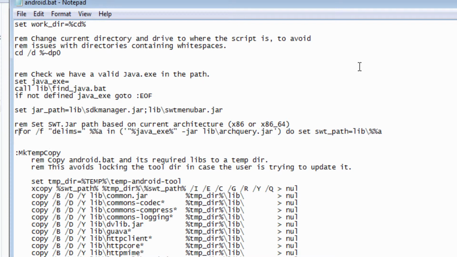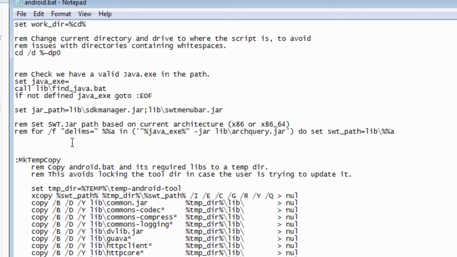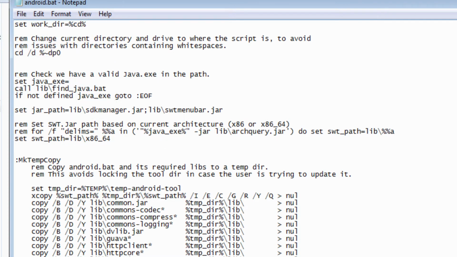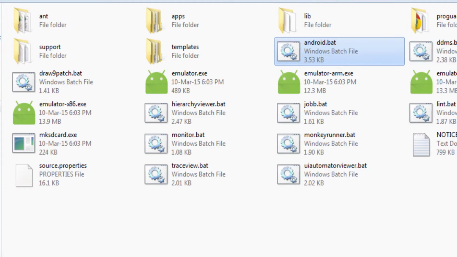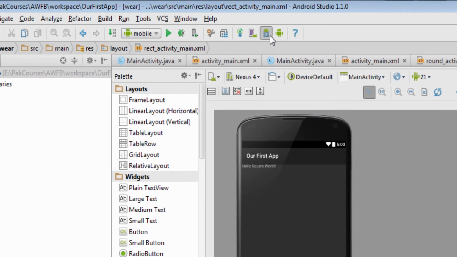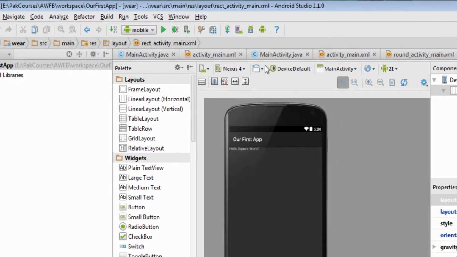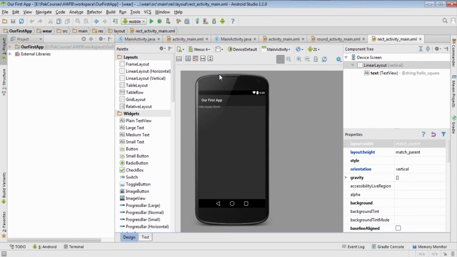I will comment out this line by writing rem remove. Now here I will paste this path instead of that default path. Now I will save it. Now when I click on this Android SDK Manager, it will launch successfully.